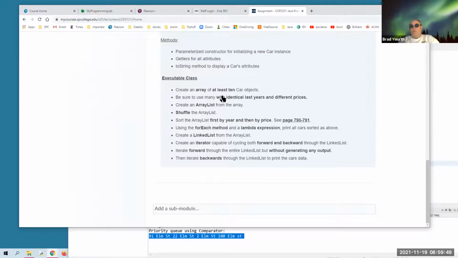And we want to make sure that we have quite a few that have the same year but different prices. Because what we're going to do is create an ArrayList from the array, shuffle it, and then sort it by year and then by price. So that means we're going to use comparing and then thenComparing.